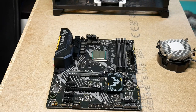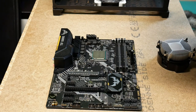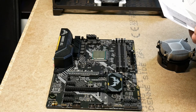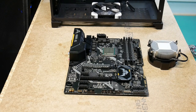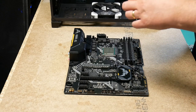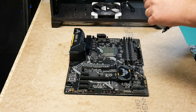And I'll just have a look in the manual, see if they have a preferred installation direction for the cooler. Okay, let's see now. We got this. That was just to check which way around it should go aesthetically.